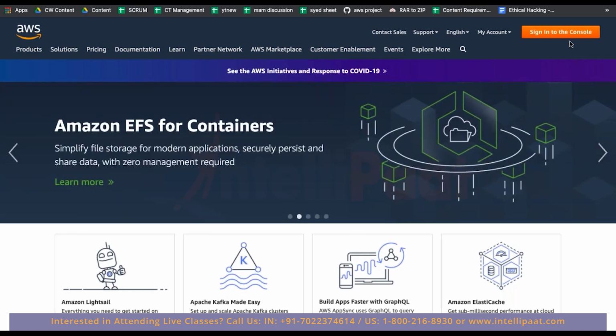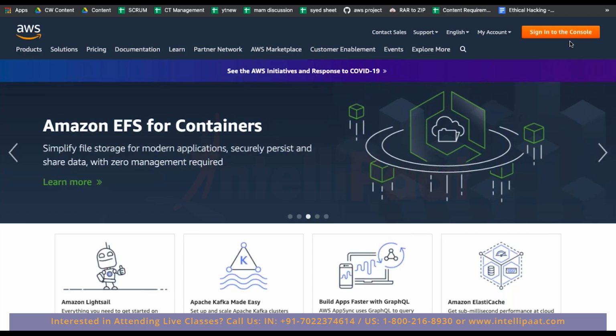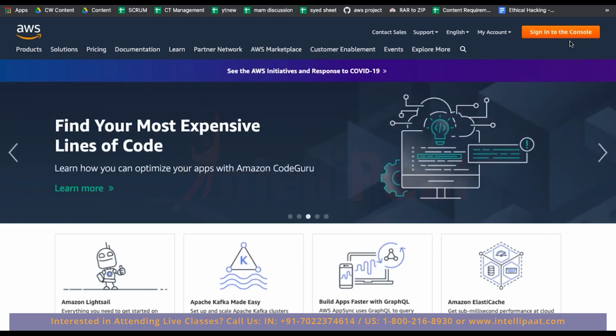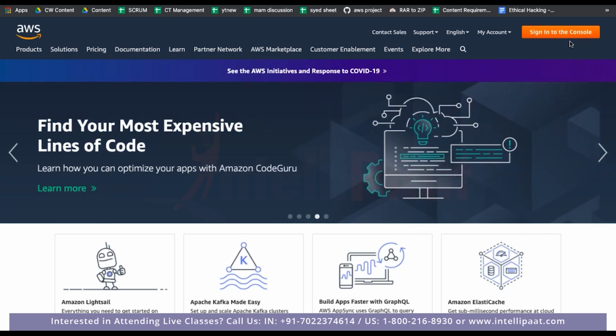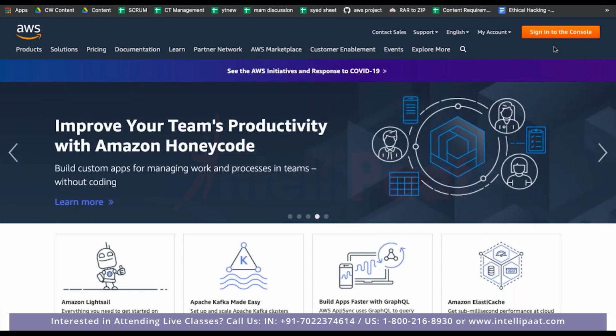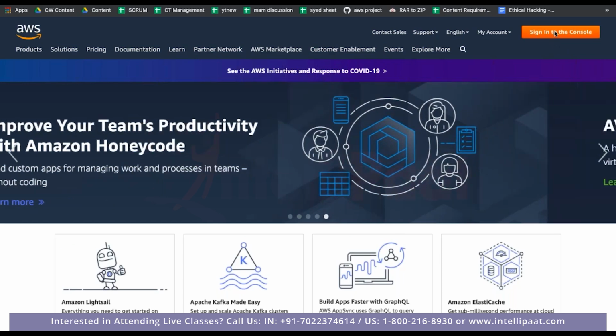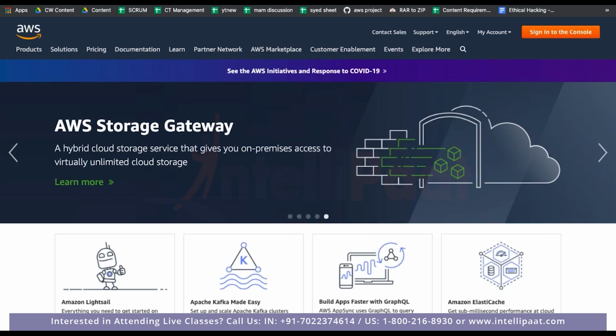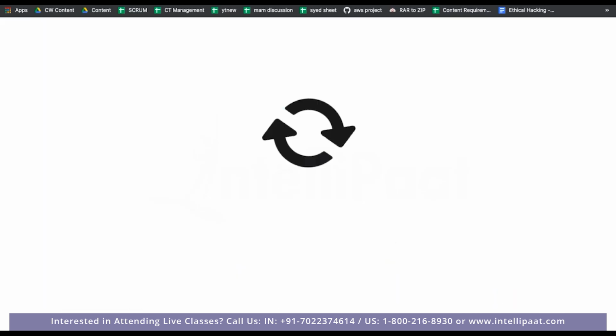It gives you something called a free tier, wherein you can practice all you want with AWS and you will not be charged a single penny. And I will show you how you can do that. So first off, once you have created the AWS account and entered your credit card, come here and click on sign into the console. Once you sign in, you will be taken to a dashboard, which will look something like this, right?